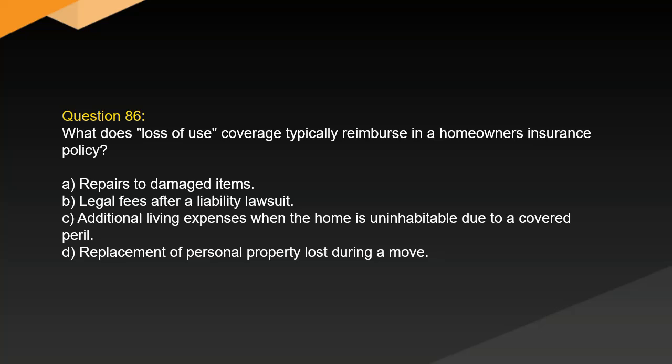Question 86. What does loss of use coverage typically reimburse in a homeowner's insurance policy? A. Repairs to damaged items. B. Legal fees after a liability lawsuit. C. Additional living expenses when the home is uninhabitable due to a covered peril. D. Replacement of personal property lost during a move.